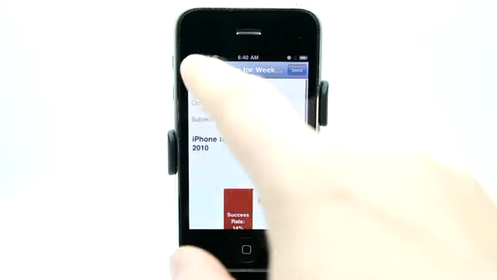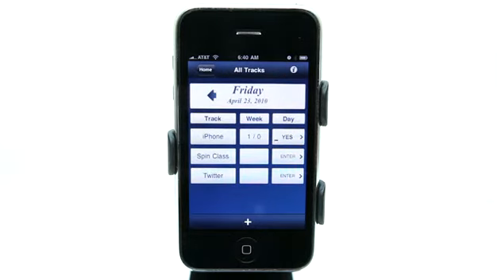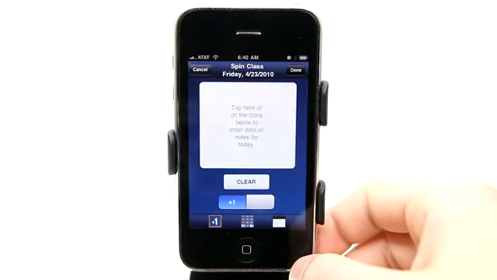So you can see how well this works for sending your information to people, whether or not you have somebody that you need to be accountable to for this information, or you just want to show somebody, basically how you've been doing. So for spin class, I usually go Monday, Wednesday, and Friday.